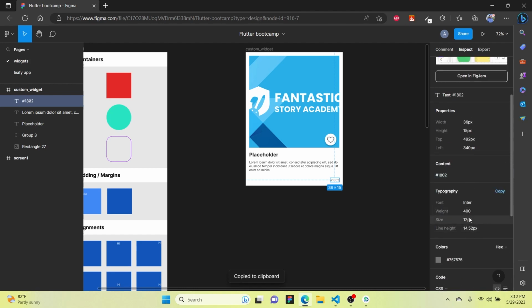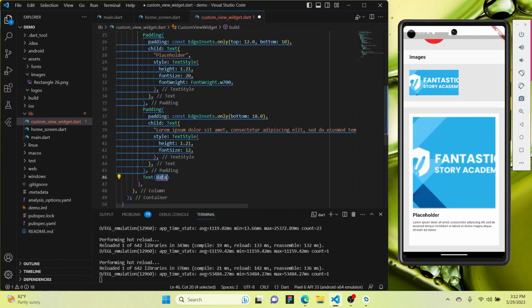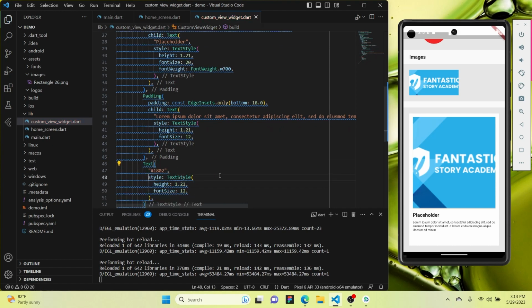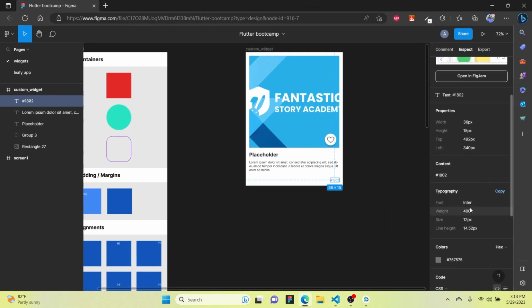It's 12 and 400. The height is 1.2. The color is different. The style should be similar, so let's copy the style. And what am I missing here? Is the color. So let's copy the color.